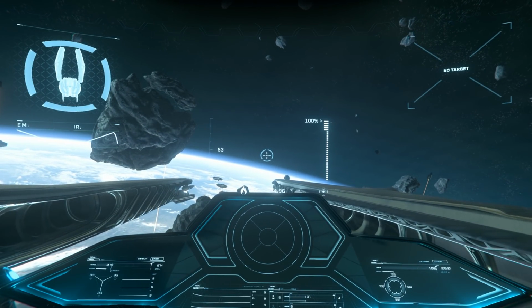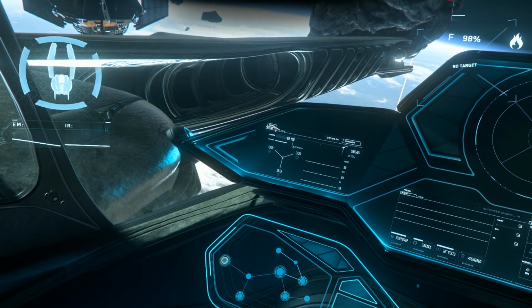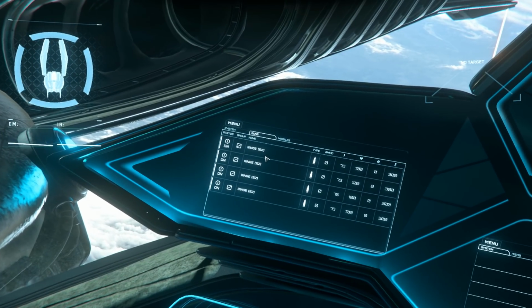One thing that's interesting is that when you're actually in the cockpit, you kind of go up a flight of stairs, and then the cockpit seat itself kind of twists and raises at the same time. So you end up being able to get in place.